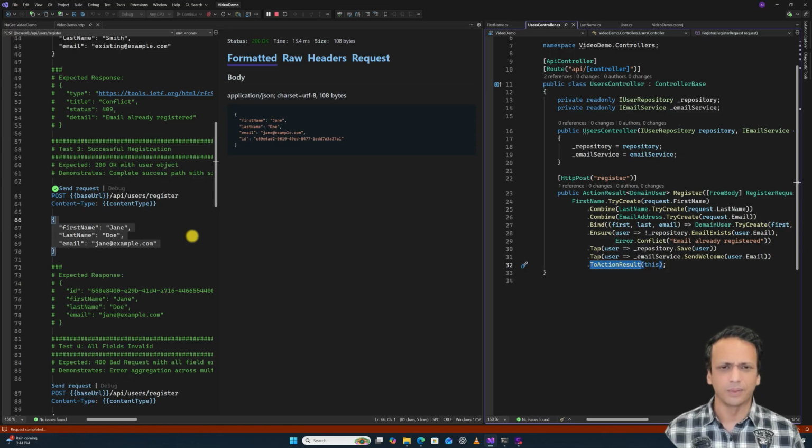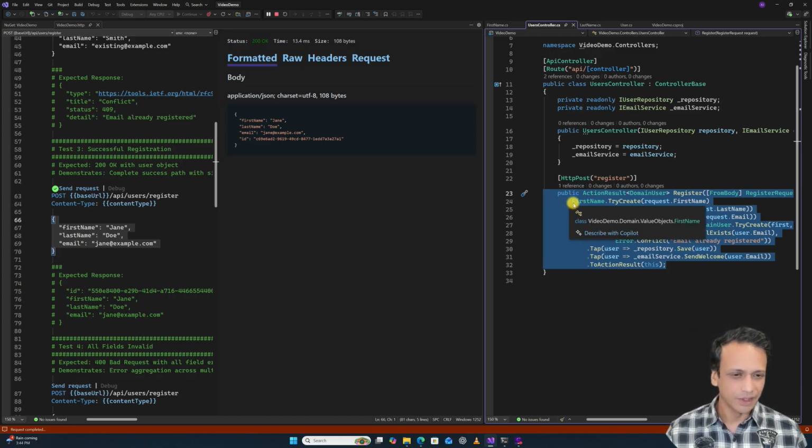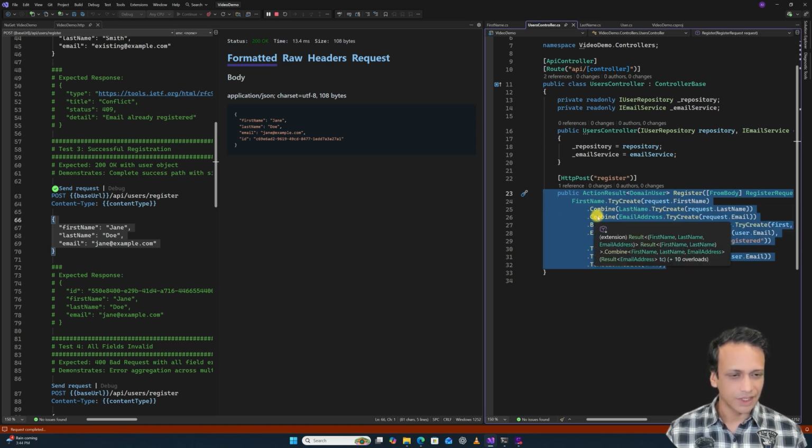So that's kind of the main scenarios and functionalities. And if you look at it, if you were to check results after every such call, there will be a lot of repetitive code and it'd be hard to read. Here it's straightforward. It's kind of just line by line. First is try to create the first name, then try to do the last name, email address, and combine the results of it. And if it's successful, go create the user. Once the user is created, ensure that it doesn't already exist.